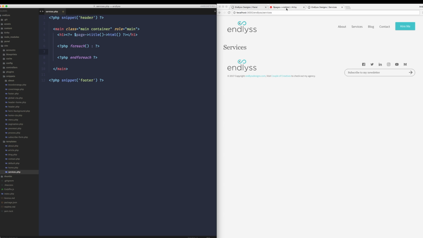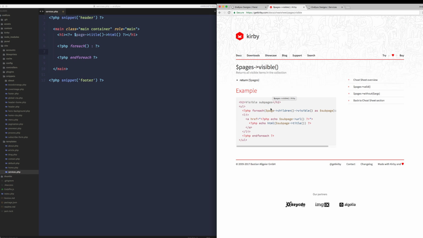And to get this to work, I had to do some digging, and you basically need to query the current page for its children, and if they are visible, which we want them to be, you can grab that as a variable and then use that variable for each one to output content. So for starters, let's just go ahead and do that to get something on the page.